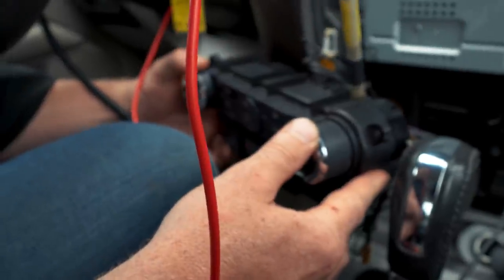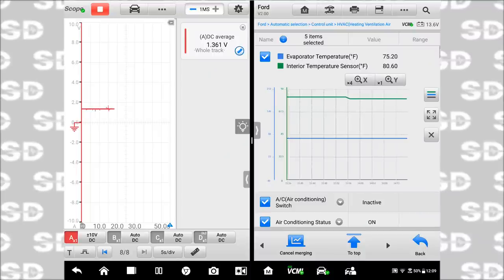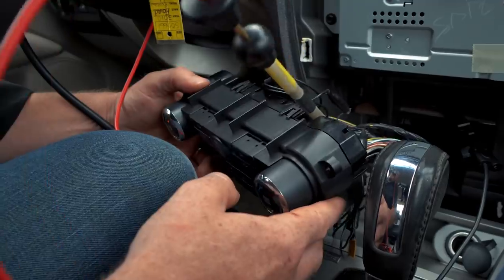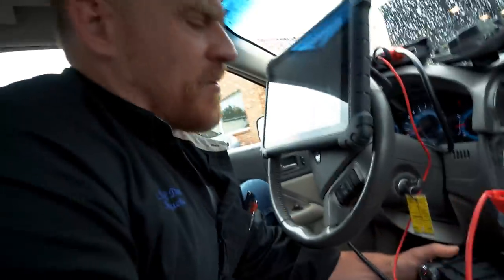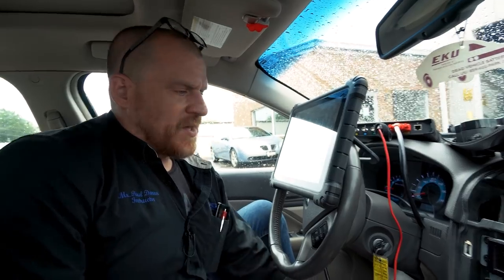I wonder what my actual temperature is right now. So I'm just gonna put this to auto and I put it at 70. So the other thing that's not gonna work well is the auto feature, because with the evap temperature. Or no, that'd be the temperature blend door that's really controlling that. I don't like this fix, guys. And to the owner who's gonna watch this, I don't like this fix.